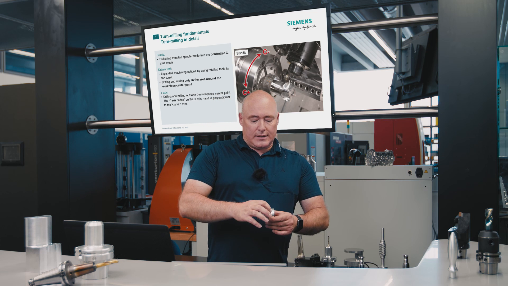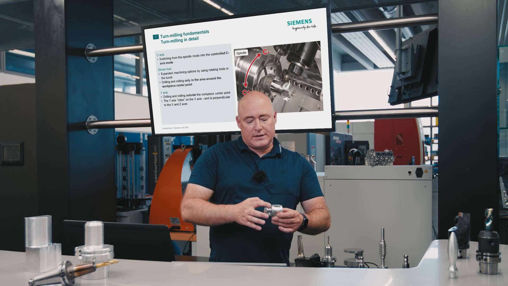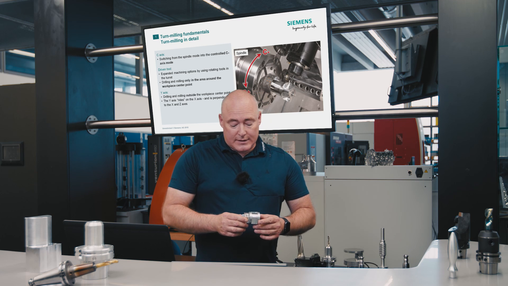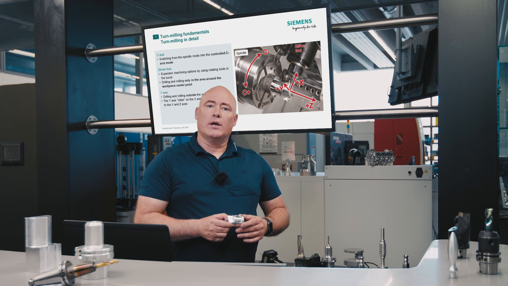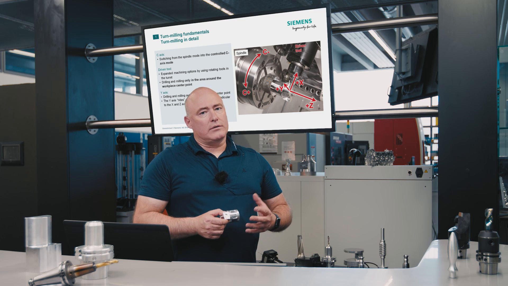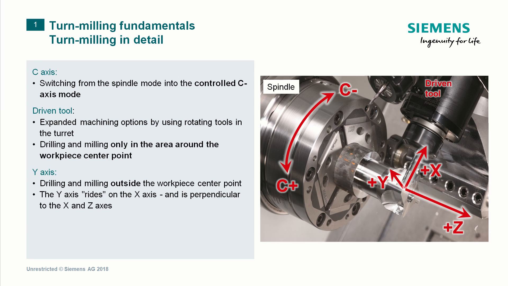These pockets or surfaces, for example, can then be implemented. Additionally, in our case, we still have a Y axis. This is a 100% milling spindle. This provides the opportunity to implement precisely the same applications, cycles and use cases as in a proper milling machine. The key difference between the C and the Y axis is that, in contrast to the C axis, the Y axis allows machining outside the center point of the workpiece.